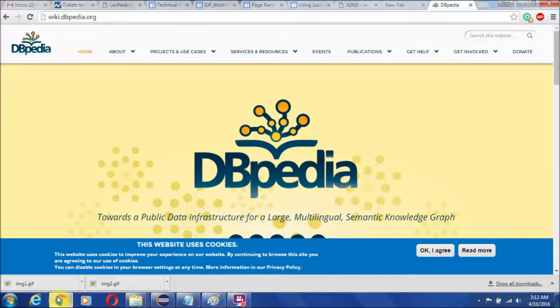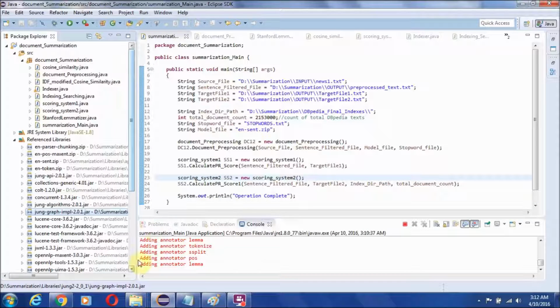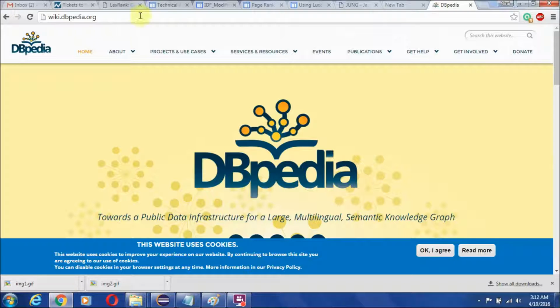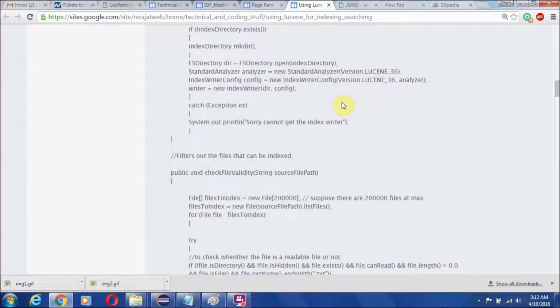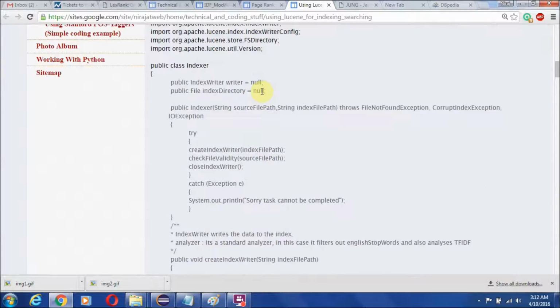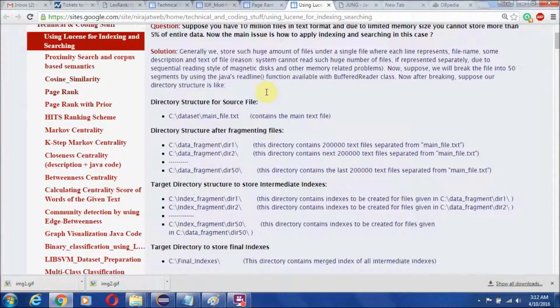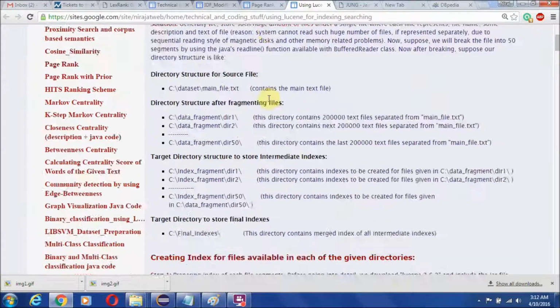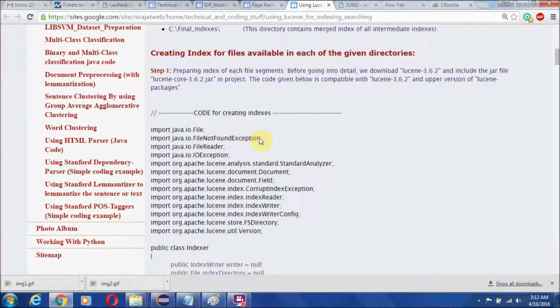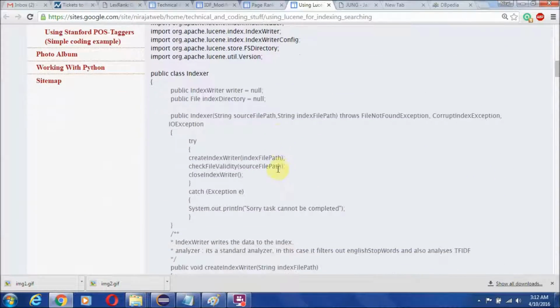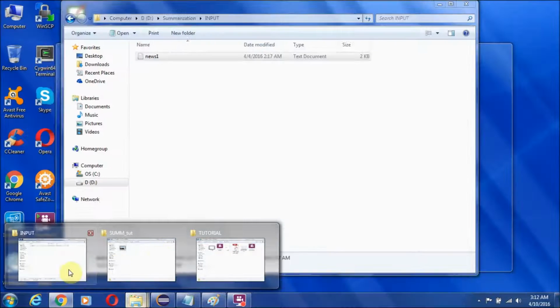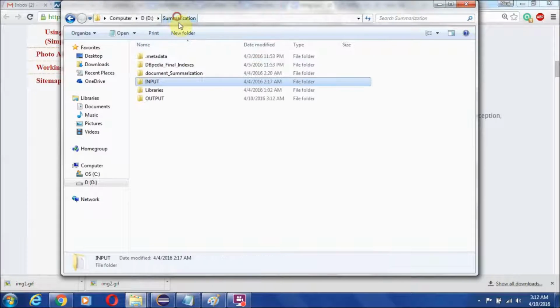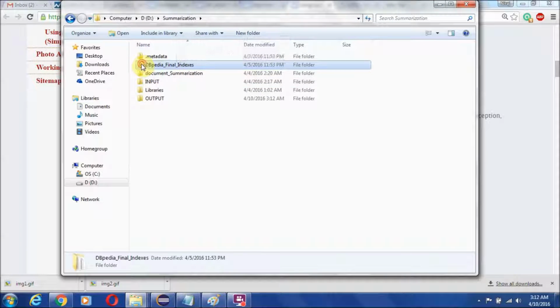Now you can use the source code given on our website to calculate the indexes for all the DBpedia pages. After calculation, the index will look like this.